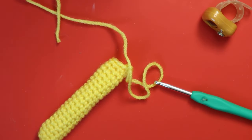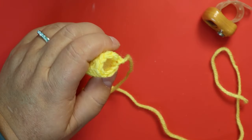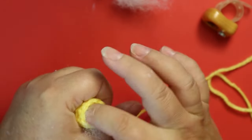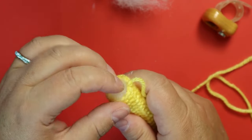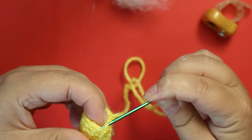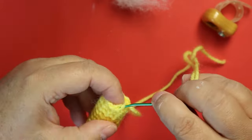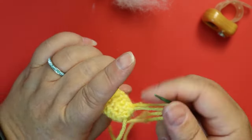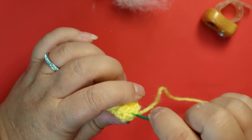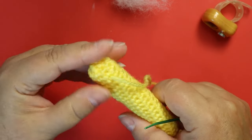You need a sewing tail and a cinching tail. So I'm going to finish stuffing mine and then I'm going to cinch the top closed. I want it to look nice on top, so I'm just making sure I have stuffing all the way to the top. So we're going to cinch this closed. So you're going to go in the front loop and out the front loop. So when you go down to weave, you don't really need to weave, but pop out on the side, because that's where it's going to be sewn from, is the side.